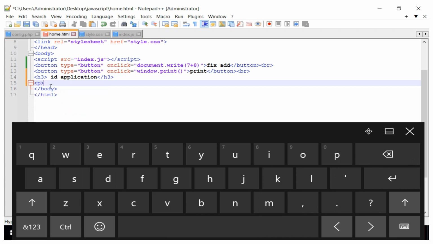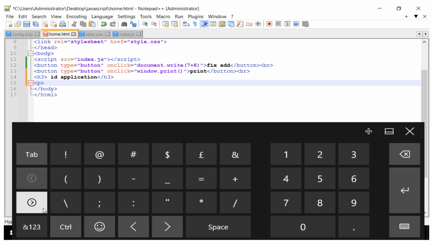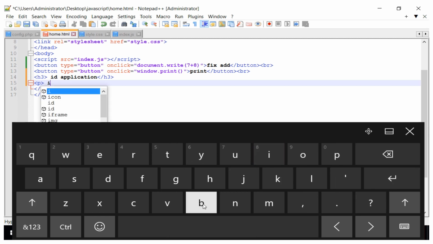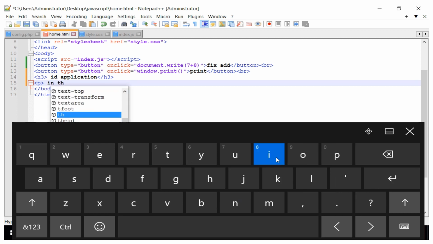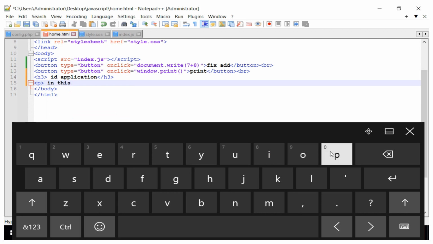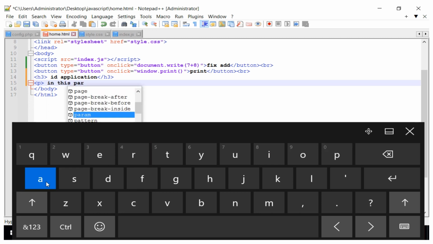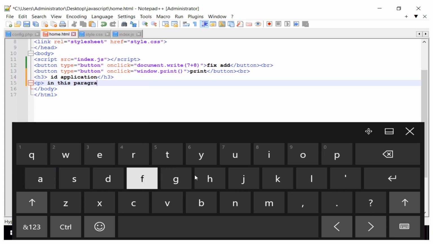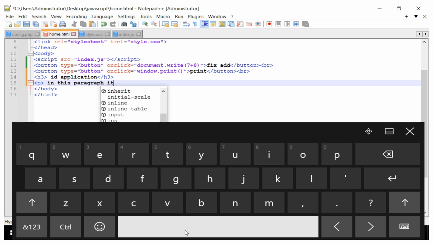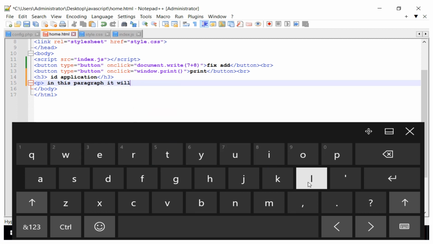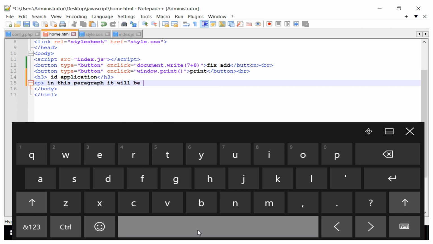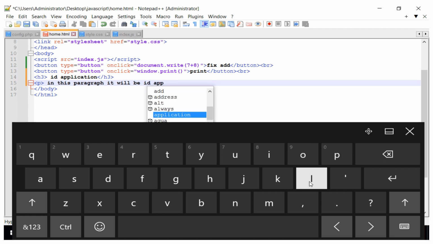And then inside this paragraph, it will be maybe ID application, like that.